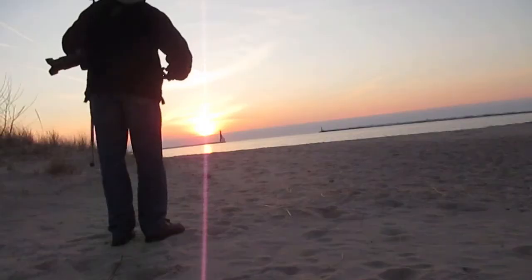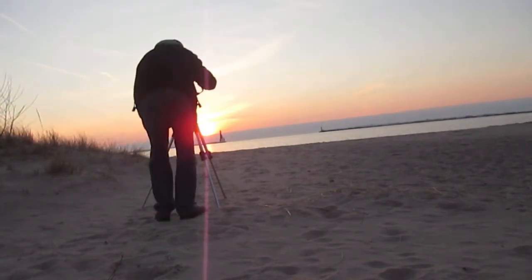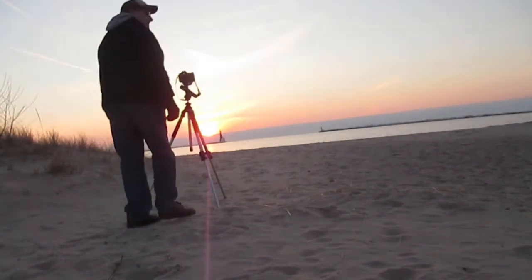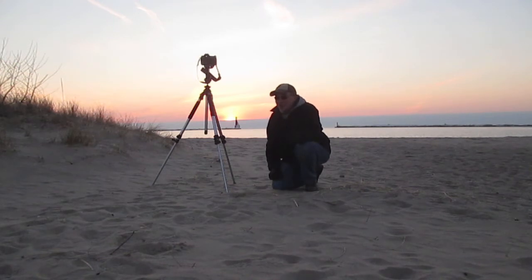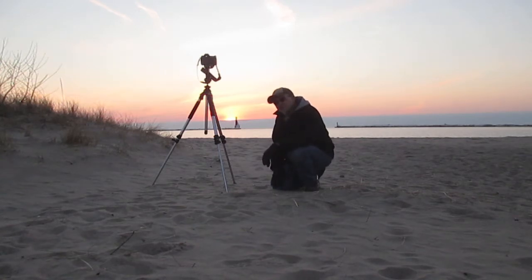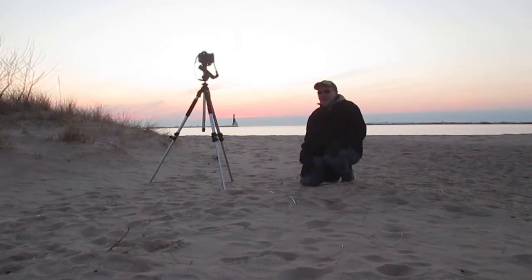Maybe set up the intervalometer and see what this looks like. Once again, the best laid plans — when you think you've got enough time for a super hyperlapse sunset, it looks like the clouds are coming in a little bit early. So this one's gonna be a quick one. Okay, there it is — let's push stop on this thing.